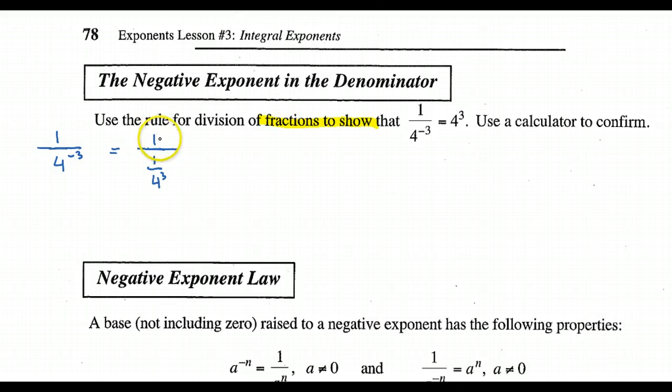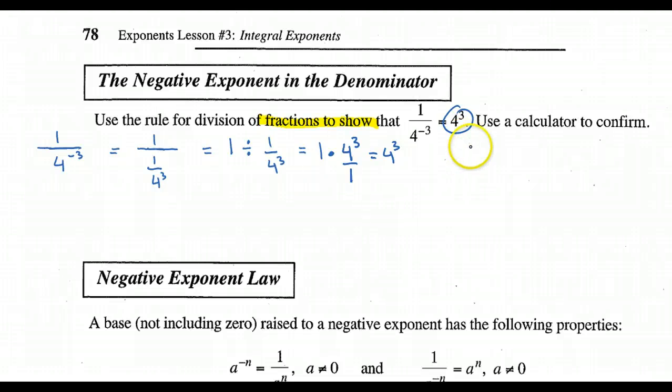Okay, so now I'm dividing 1 by 1 over 4 to the 3, where I can rewrite that as 1 divided by 1 over 4 to the 3. Well, when we divide fractions, we learned this in grade 7, grade 8, we're going to multiply. Let me use my dot for multiply. We're going to multiply that, and we're going to flip that over. So it's going to be 4 to the 3 over 1, or just 4 to the 3. So the answer is just going to be 4 to the 3, and there it is, right there. So that's the long way of doing 1 over 4 to the negative 3 equals 4 to the 3. The short way is this.